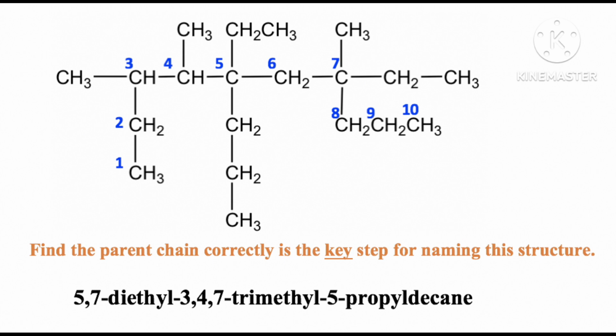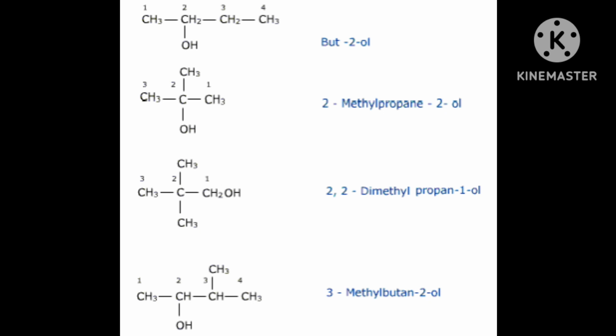Dash dimethyl propane, because 3 carbons are there. Then propane: you write PROPAN only, not the E, propane ANE. You are not writing the E because you are writing a dash. Then 2, not propane 1-ol, because at carbon number 1 the OH group is attached. Then it became 2-dimethylpropan-1-ol.